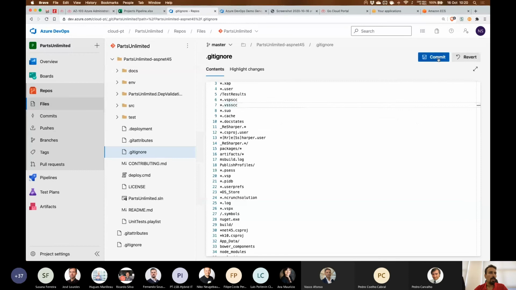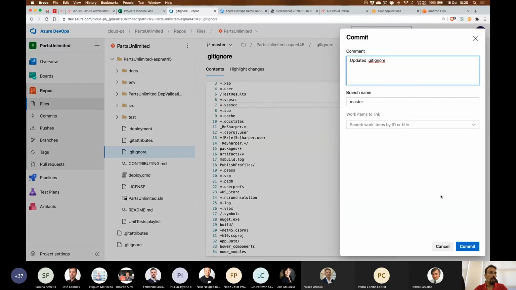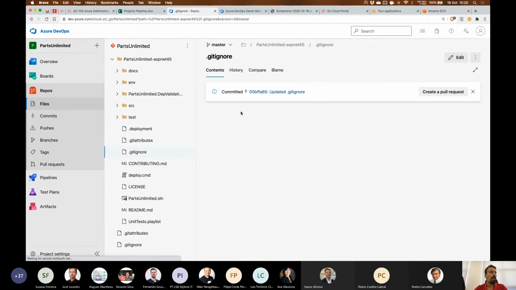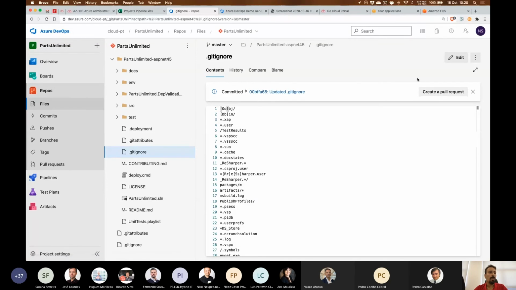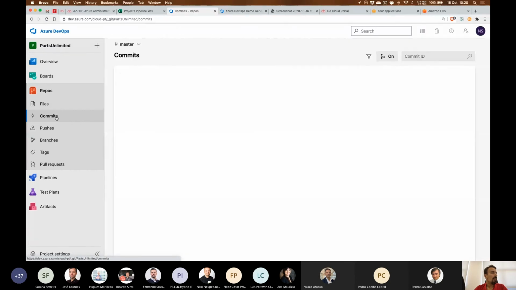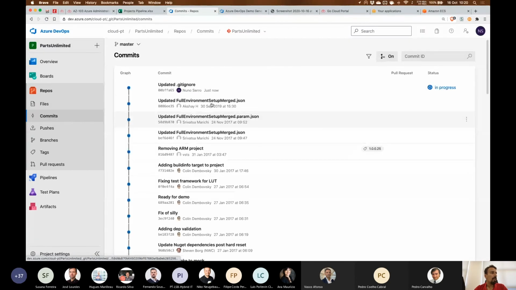I'm just doing something that doesn't really have any impact, but just to show you that you can change here, you can commit it and have the commits being associated with your user. In the commits tab, we can see all of the commits that have been done throughout the time. So I just updated the gitignore, it's in progress.